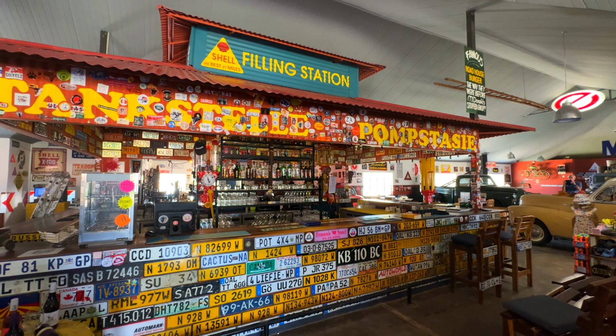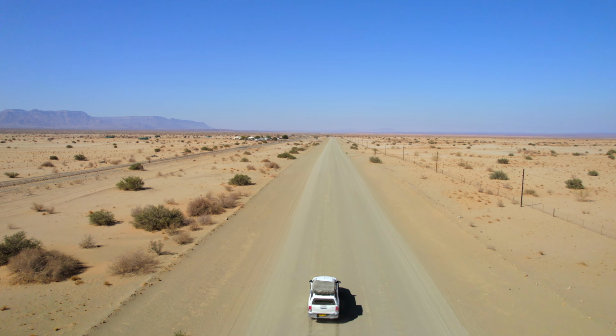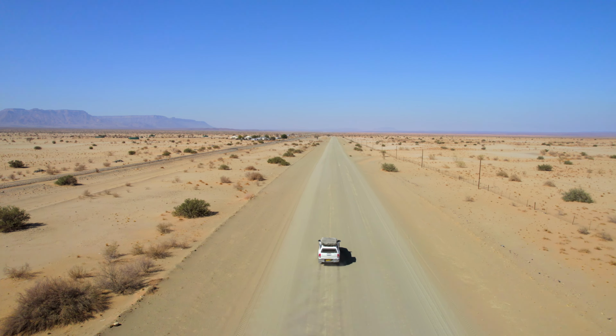And our campsite is really good actually. It's about a 5-minute walk from the pool and the main area. The shower and toilet facilities all look really good, nice and clean, and it's really nice. Can't ask for much more than this, to be honest. And the drive from the Quiver Tree Forest, I think it took about 2.5 hours. It's not too bad. The roads here are pretty much all gravel, but surprisingly they're really smooth, so it's almost like you're driving on tarmac at times.